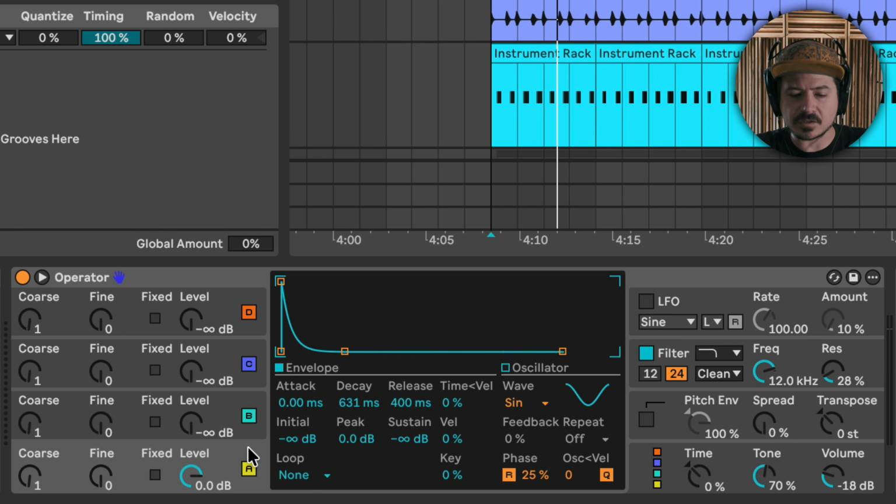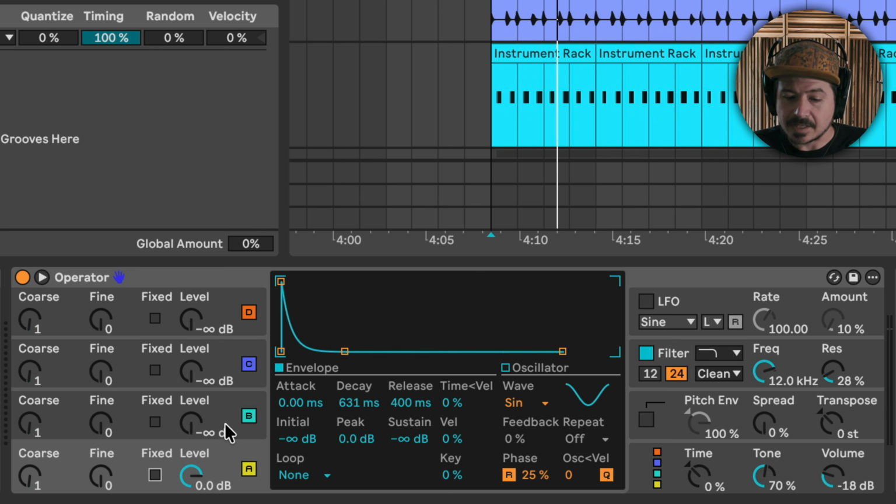Okay, so the next thing that you might think that we would do here is change this to fixed, because when it comes to a kick drum, you're thinking about a fixed frequency. And when you click on fixed, what that does is it makes the kick a certain pitch. But what I think is really useful about using a synthesizer for a kick drum is that with many electronic genres in particular, playing the kick to the pitch of your song can sometimes be harmonically advantageous. So what's nice about this is that I can play my kick in different pitches, right?